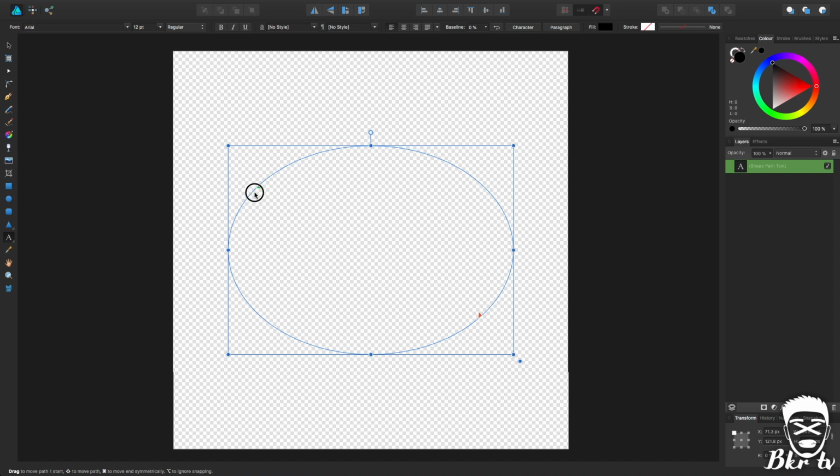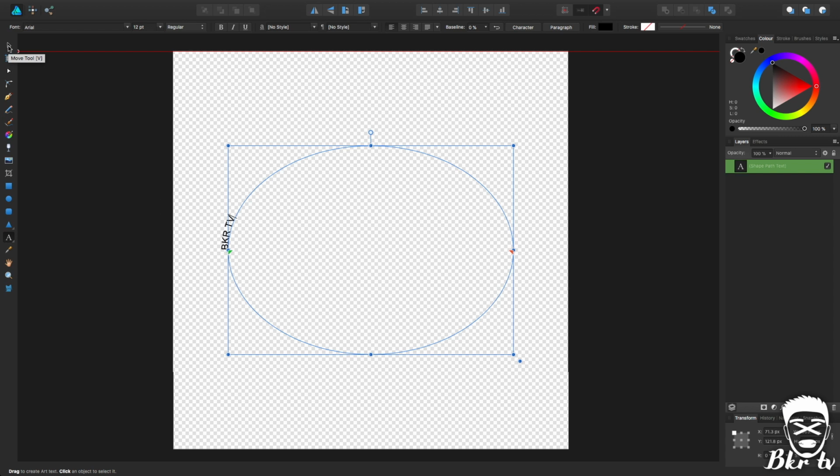And then these little triangles, you can set the start point for the text or the end point for the text, and it has certain areas where it will snap to, for example each quarter or each third. So what you can do then is you can just type, for example, let's type BKR TV, because why not? And as you can see, it curved.